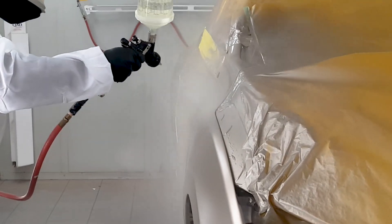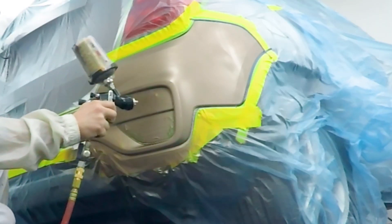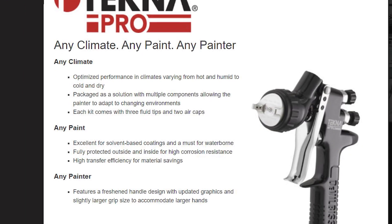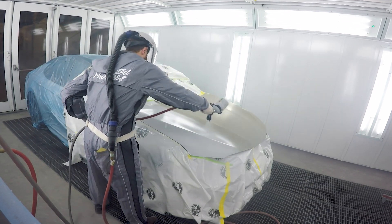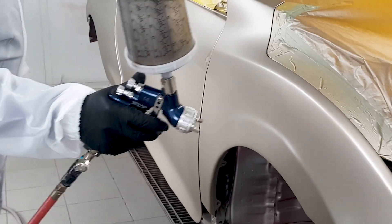The Tecna Prolite, or the GTI Prolite in the UK, was introduced to the North American market in 2011 and is a popular spray gun based off its heavier counterpart, the Tecna Pro. The Prolite was quickly embraced by many paint manufacturers and distributors and has since grown the Tecna brand to include dedicated Tecna spray guns for primer, base coat, and clear.